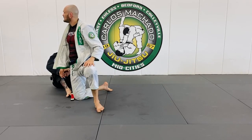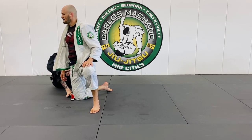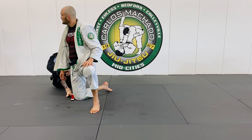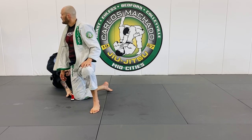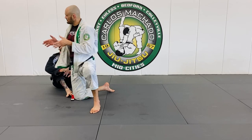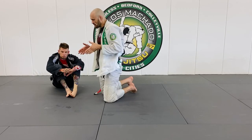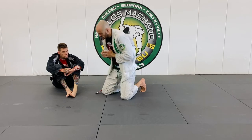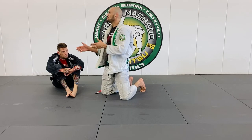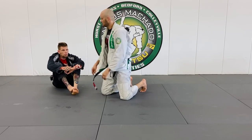Is that left leg you're bringing across his shin to bring his leg with you? When you went to your half guard you naturally brought your left leg across — because in that moment I'm flat and not moving, I want to create a clear understanding. I have to trap his leg so he doesn't just slide it through, but as I'm moving through that flatness I transition onto my left side.